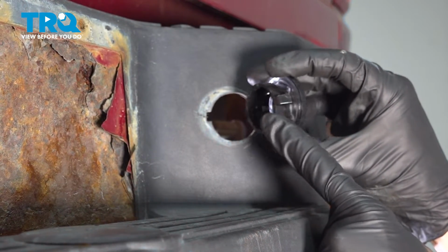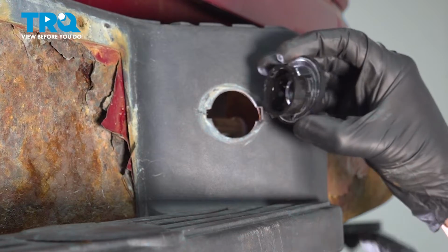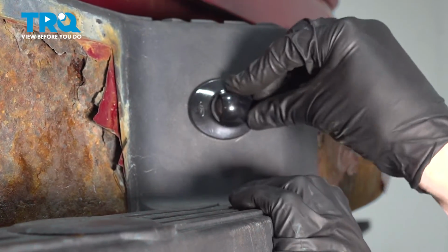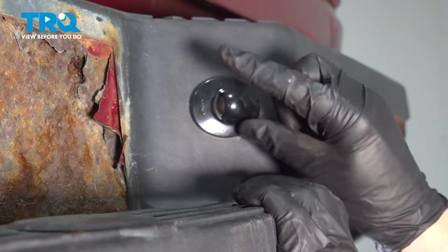Put it in place, aligning your two locking tabs and press it in until you hear a click from both sides. Give it a wiggle to make sure it's secure.